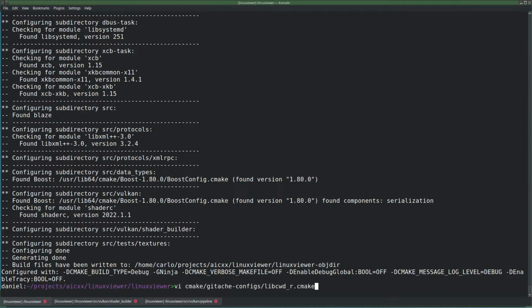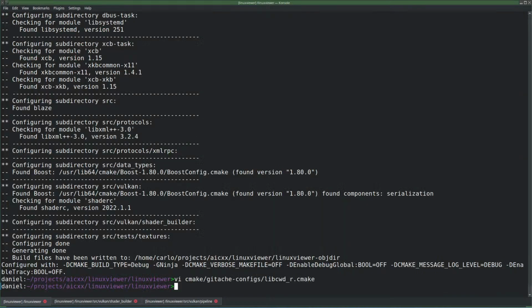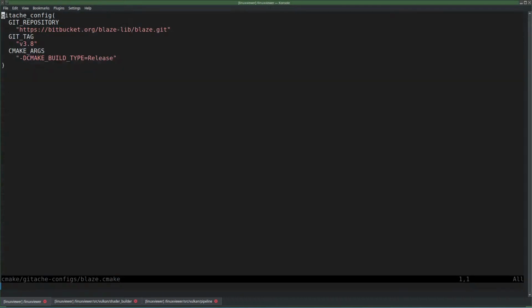And this was not a good idea. Maybe there's another configuration: git repository, git tag, cmake args. Maybe this is something else that I can use to set the release. But it is being set to release.